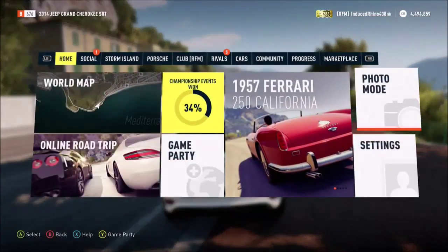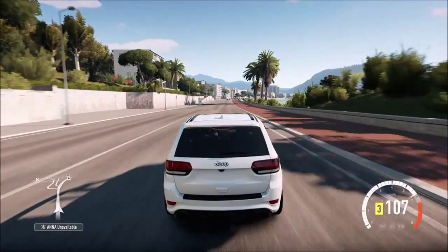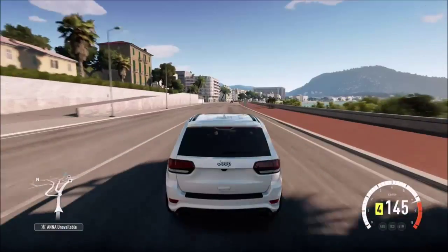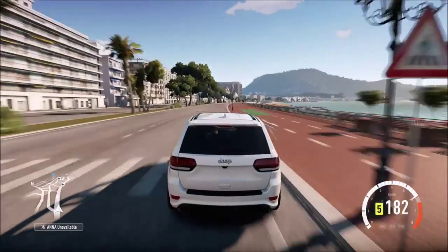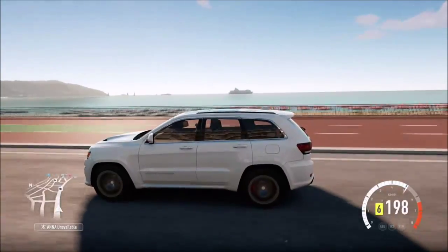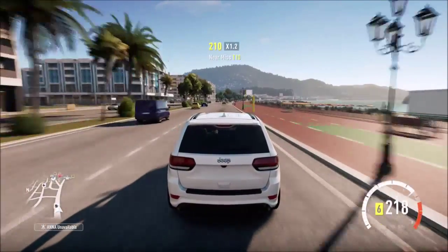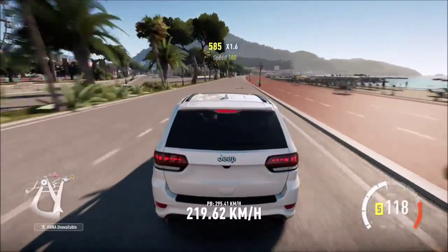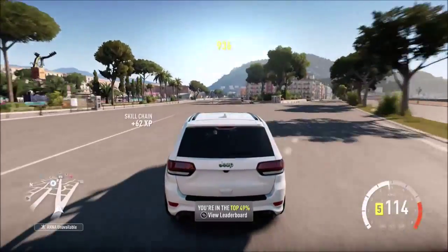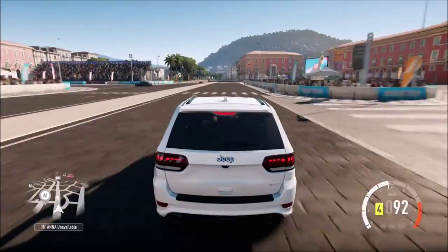Oh, the damage is on — I thought I turned damage off. I must not have actually turned it off, or it turned back on. Anyway, we'll reset it. Looking at the side of the Grand Cherokee again, the only unique element is the Grand Cherokee badge, whereas on the Range Rover you get the side stripe and differently shaped bigger doors with a unique door line on the back door. Now let's move on to the next and final car, which is the Porsche Macan.